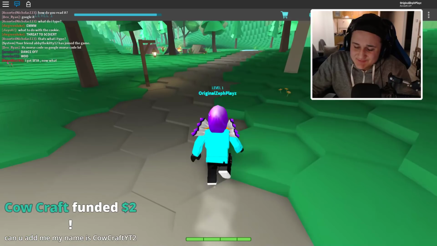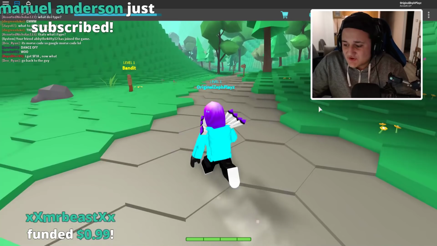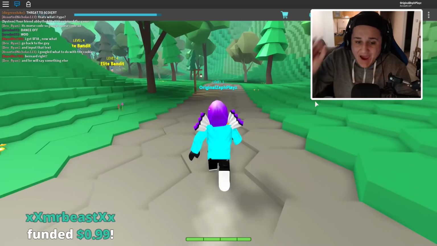So we're gonna go all the way to the graveyard. Now make sure to stay on the path because you don't want to get into any fights with any of the bandits or anything because it'll waste time. So just stay on the path, stay away from these bandits, and you should be good to go, boys. I'm gonna explain exactly how to get the crystal key. So I hope you guys are ready.